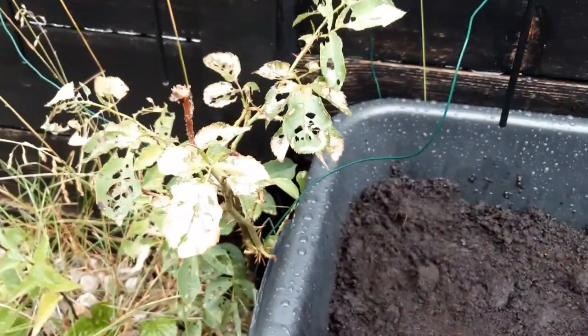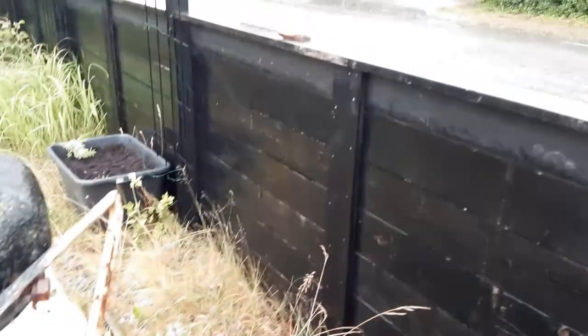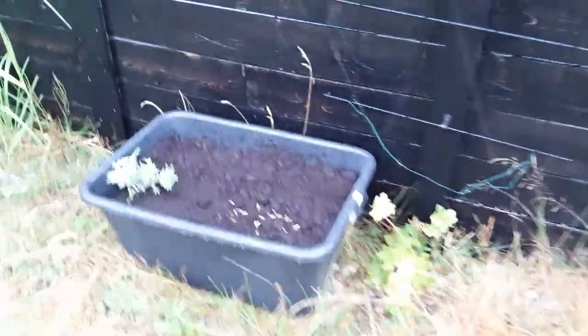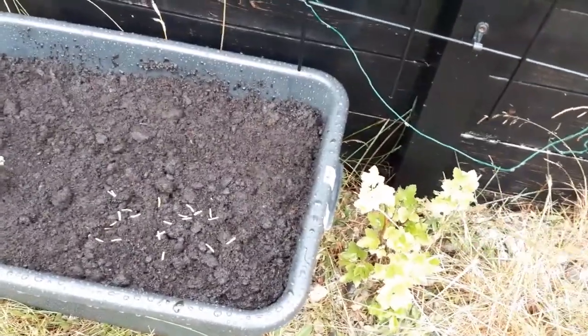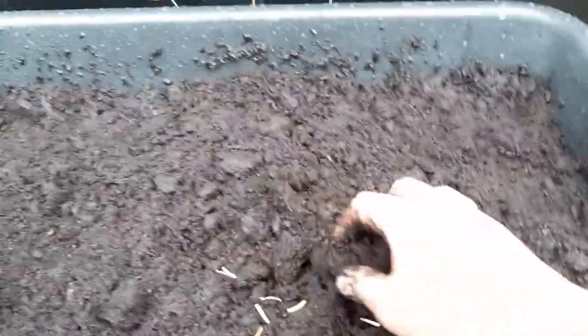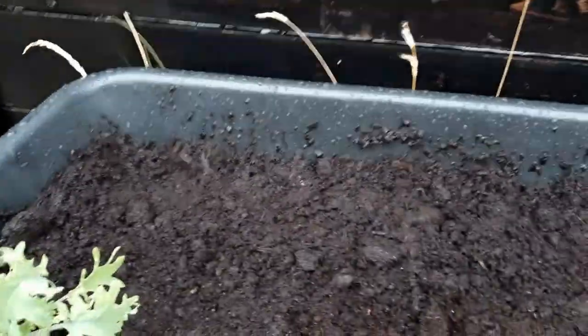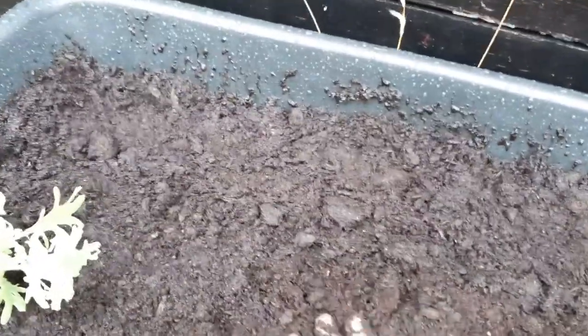I planted the pumpkins on this side because there's an existing trellis from where the previous owners put in a rose. I'm hoping the pumpkin will grow up the trellis for some vertical growing. Over here there was also a rose bush, but I took it out and stuck red currant cuttings in the ground a couple of years ago — they rooted and I get a handful of currants every year. There are two more pumpkin seeds here, hoping at least one makes it. So we have kale on the outside, pumpkin on the inside, peas in the back, and salsify in the open zone.